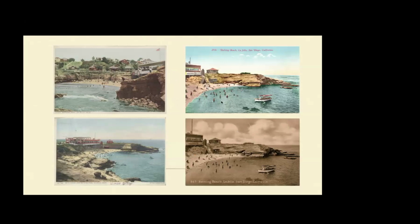This is basically the Cove area. These two here are both Mitchells, and these two here, and this is the same image. If you see, one's color, one's black, one's sepia. And then on the left side, these are both Detroits. These three houses here, these cottages here, were built by three doctors who were friends. Actually, I had always thought growing up that these three cottages were part of the Green Dragon Colony, but it turns out, as I did my research for this, that I was wrong.